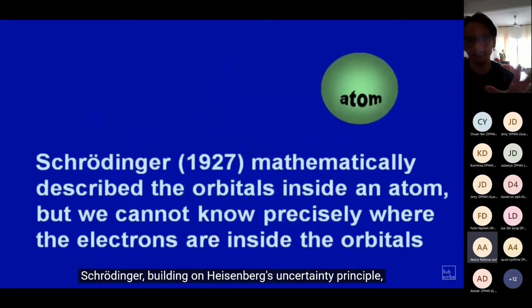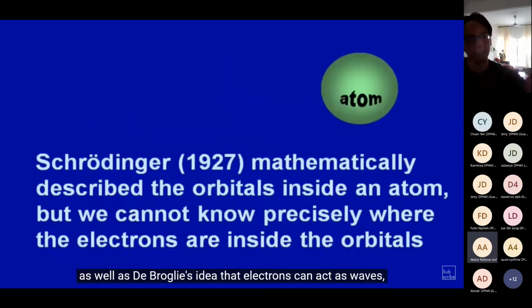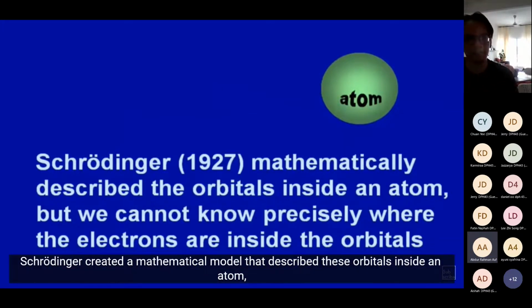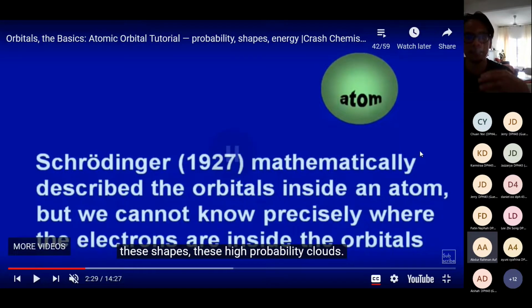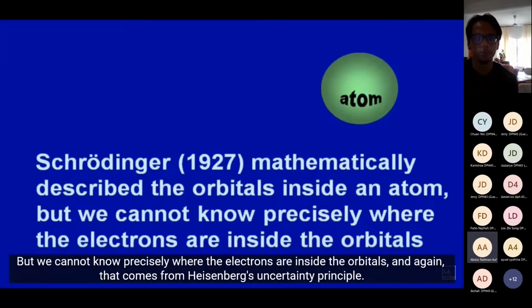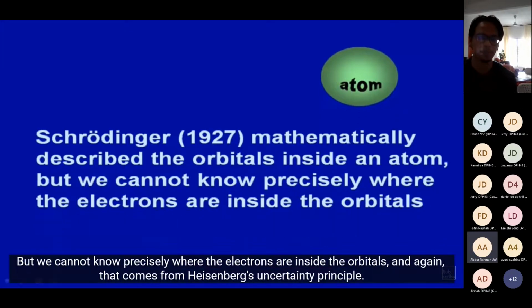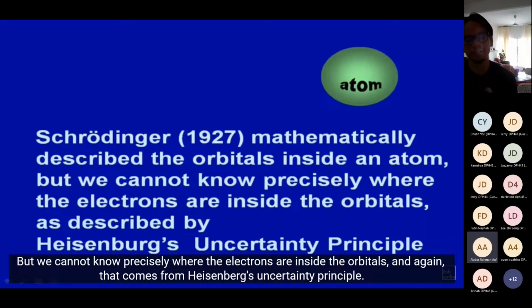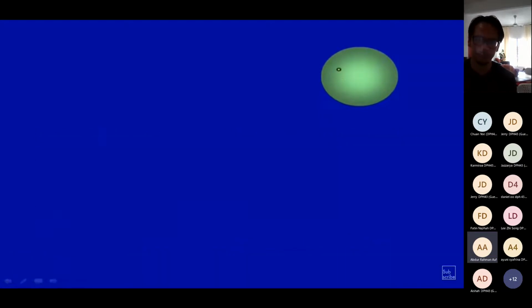Okay, so Schrödinger is the person that developed this idea. Dia dengan a couple of his friends, you might know, macam Einstein, Max Planck, Niels Bohr, Rutherford, they all got together and came up with this mathematical function, yang dalam previous video kata the wave mathematical function. So they didn't exactly buat eksperimen dalam makmal, but they explained the movement of electrons through mathematical equations. Schrödinger mathematically described the orbitals inside an atom, but we cannot precisely know where electrons are inside these orbitals. This is described further dalam Heisenberg uncertainty principle.